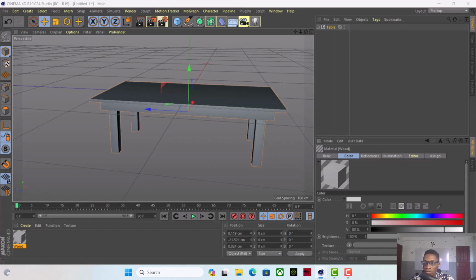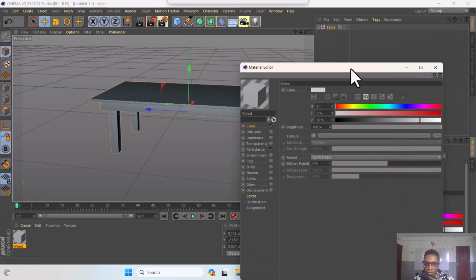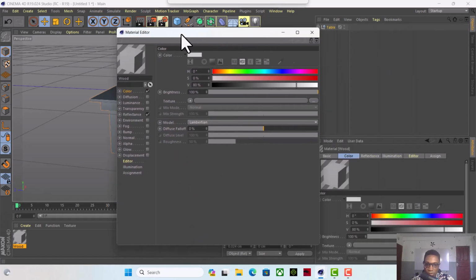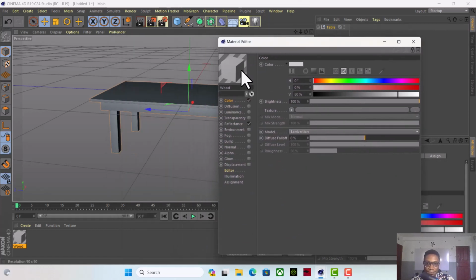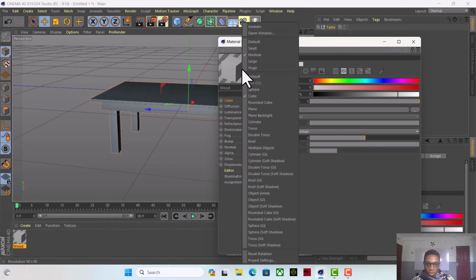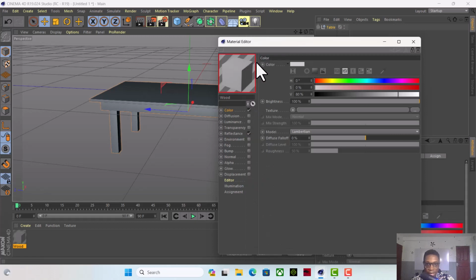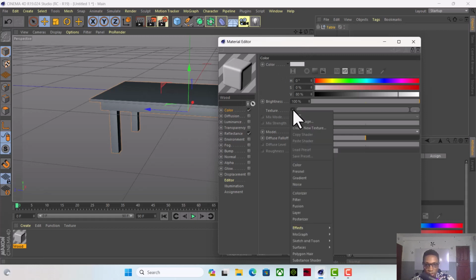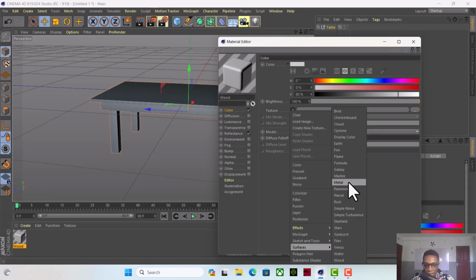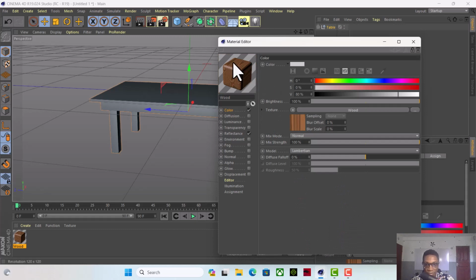Okay, I don't think you can see what I've been doing, so let me bring this in there. What I said is that once you create that, you have this pop-up menu, and then you can right click on this and choose the medium, or you can choose huge, or large, depending on the size. But you see, if you bring this guy here, it says resolution is 120 by 120. Then you can just come here and select cube, rounded cube, which is something like this. So I'm just going to leave it on rounded cube, and then under my color, under texture, just drop down the menu, go to surfaces, and then I can choose wood. That way I will have a wood texture.